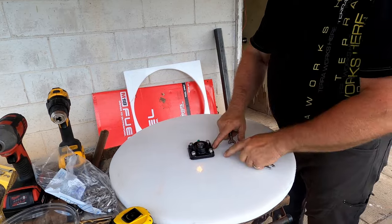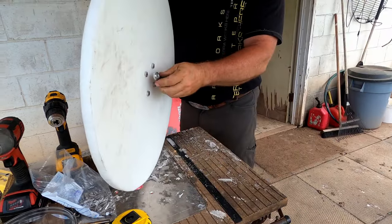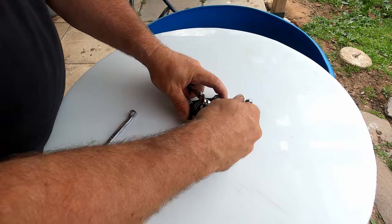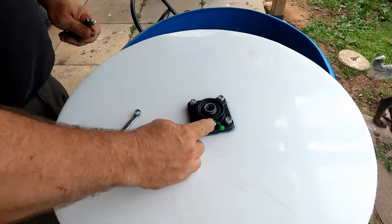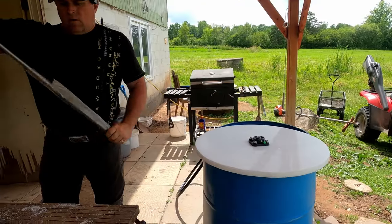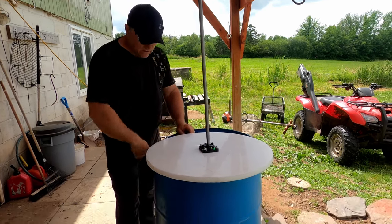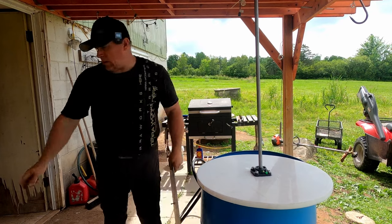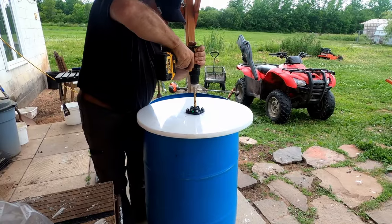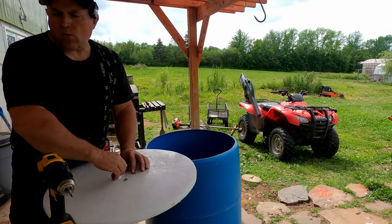When you tighten these, keep in mind this is cast steel so you don't want to come on them too hard - last thing you want is to break the ears off that flange. You want that grease fitting tight because if you don't, water will seep down into your bearing. This is my main shaft - it goes through there, and there's another flange on the bottom. There will be a pulley here that comes out through the side.